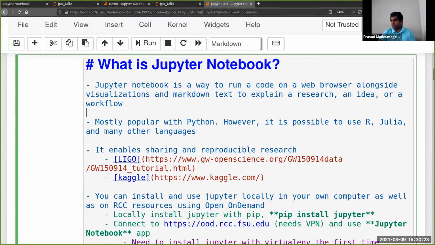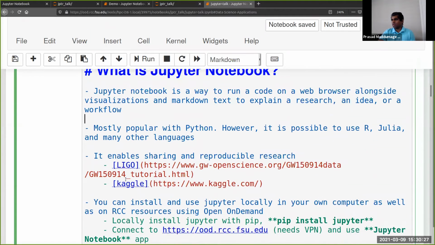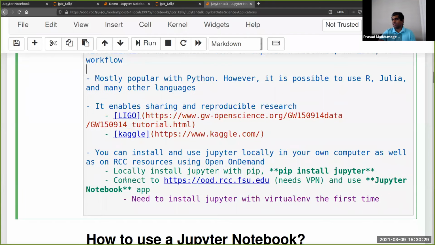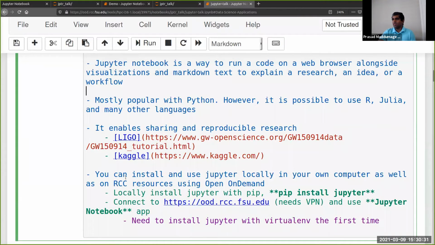So that's the formatting. Also, I have a few links. That's the reason I put links, because I want to show you how to put a link. So you put the text in a square bracket and don't put a space, and the URL should be put in the parentheses.